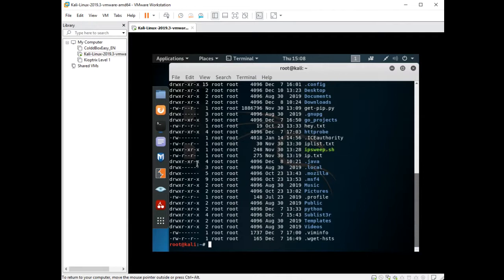In addition to using ls, you're going to notice some permissions over here. If it has a d as the first character, that indicates that it's a directory. The first set of permissions is for the owner, the second one is for the group, and the third is for every user on the operating system.